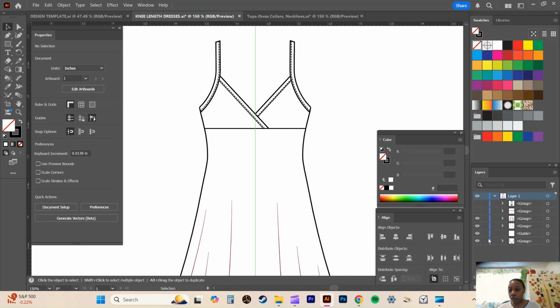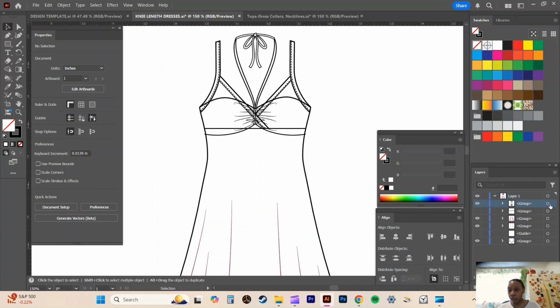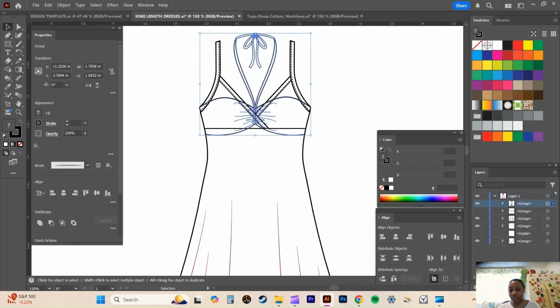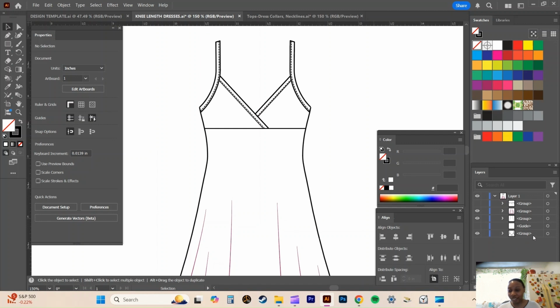Okay. Let me turn off the guide because I don't need that right now. Let me turn this off too because I'm not going to do this one. I think I decided I'm not going to do that one.